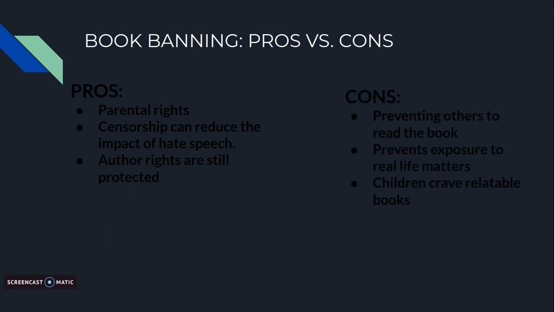Some cons to book banning would be preventing others from reading the book. One parent might find a book inappropriate, while another parent might find the book a great learning experience. Another con would be it prevents exposure to real life matters. A lot of those books that are banned have a lot to do with things that actually happen. Young adults go through these real life matters. So, with that being said, if these books are banned, children are not able to relate to a lot of the books being exposed in their library.